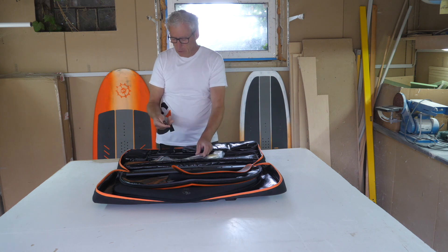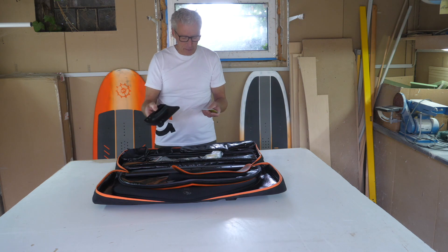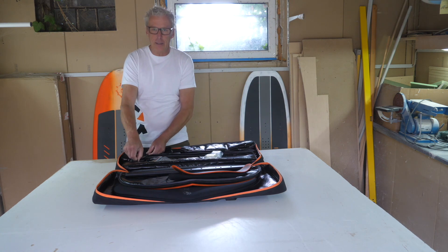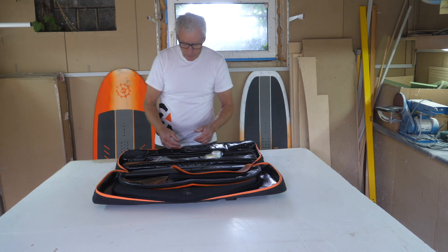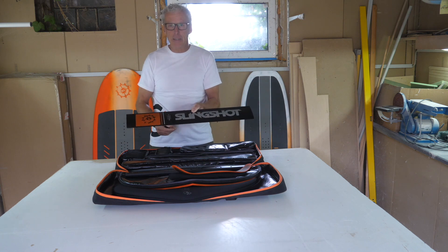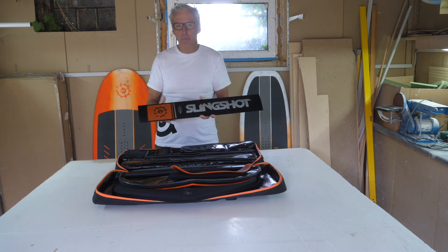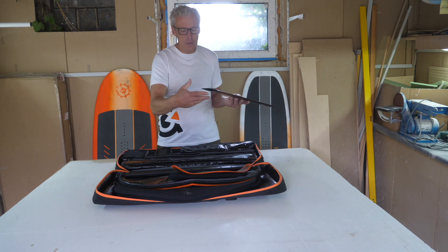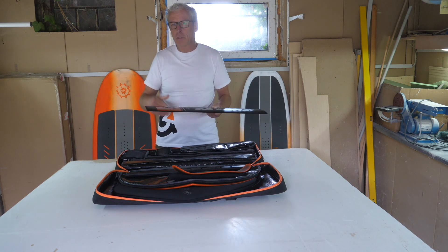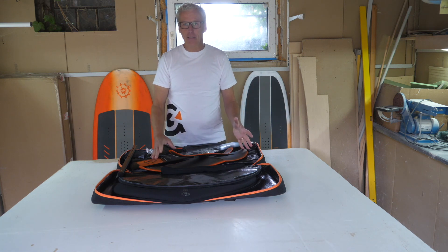There is a plastic cover for the front wing if one just installs it on the front. And of course, the trailing edge of the fuselage is also separated. The base plate is still separate. Inside here you will find a quick start guide — you can read it in advance if you are at the very beginning. Otherwise, this is actually easy to install, easy to operate. This is all accurately matching. The mast delivered with the Hoverglide 65 is the 71 cm. You can combine all masts from the large installation set of the Hoverglide series — 40s, 70s, 90s — everything has the same connections. The connection points are always identical, so that you can adjust the mast height depending on the skill level and desired performance. If you have completely assembled the wing — front wing, rear wing, fuselage, screws, and mast in the 71 length — they are together 4.5 kg.